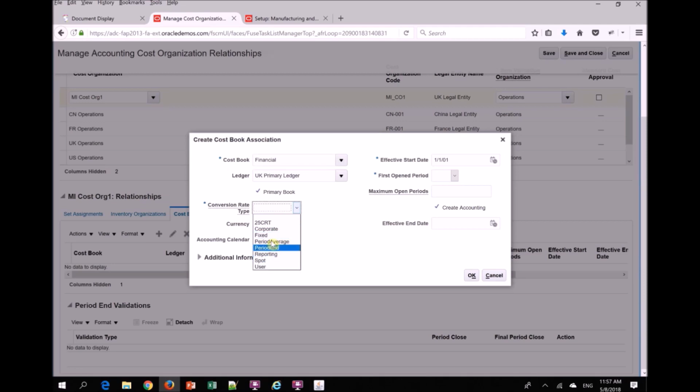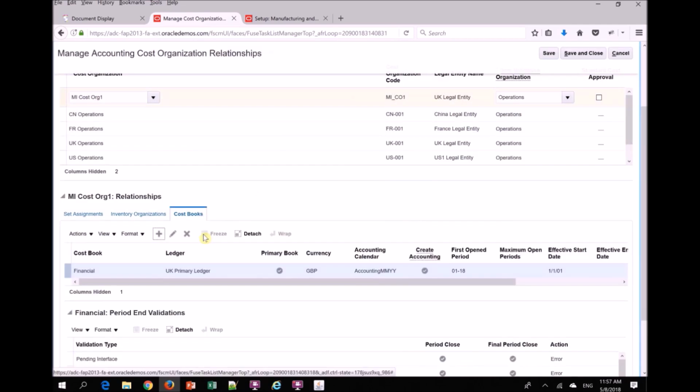Then the conversion time, corporate currency, and the first open period. Let's say we are starting from 1st of 2018, and click on OK.